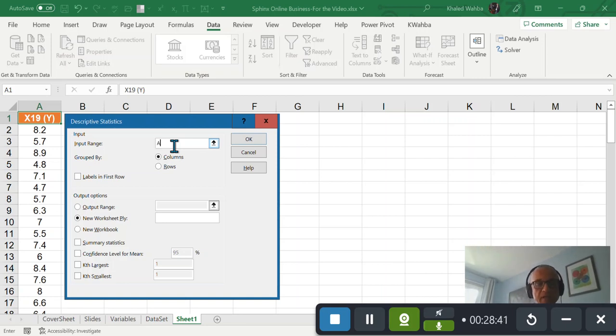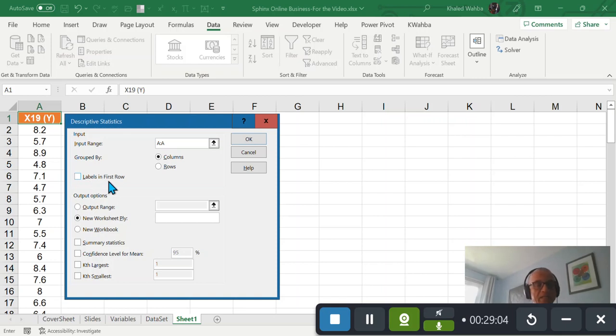So I'm going to write column A here as it is. Of course, if you are familiar with Excel, you can use a lot of shortcuts, or you know exactly the reference. You can do whatever you want here, but sometimes I'm going to do what I feel could be useful and easier. But again, you can see there is a box here called labels in the first row.